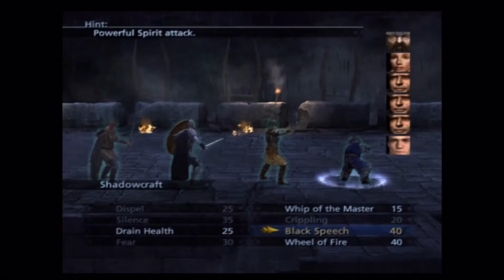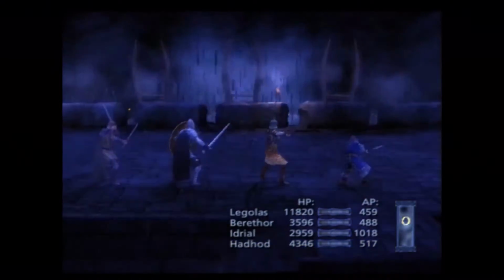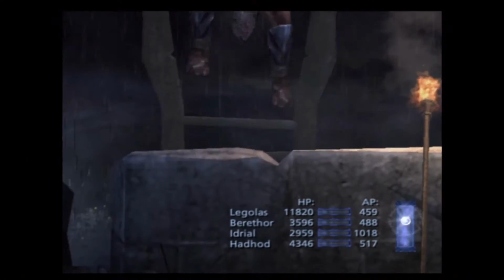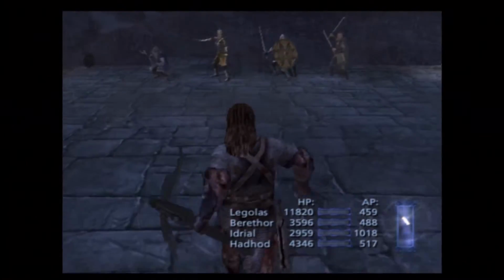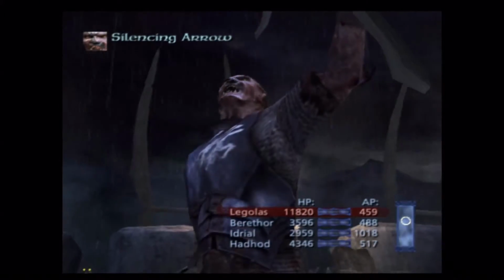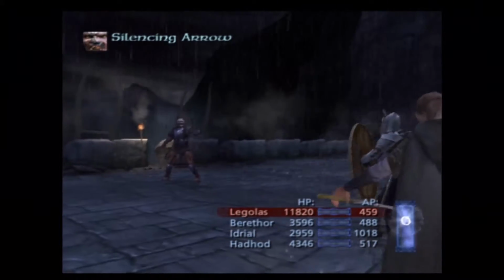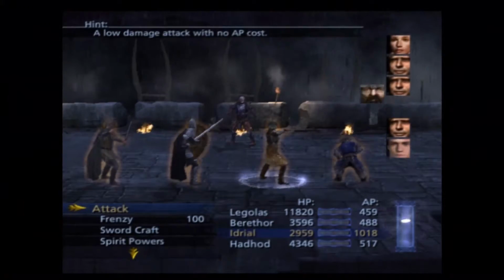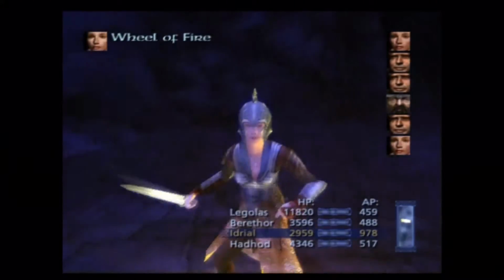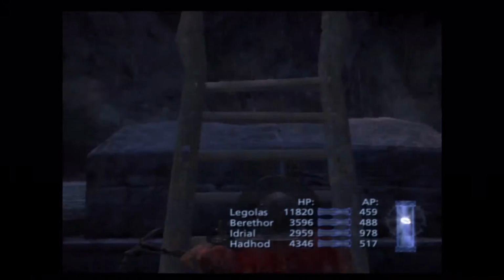All right, so I've definitely connected with Wheel of Fire, and here we go, one more. All right, so this will answer our question. We definitely have Wheel of Fire ticking, or we should have it ticking on all the ladders. But again, I don't think they're actually able to have those effects land. So we'll see. Not seeing it.